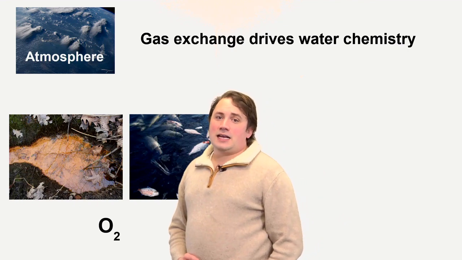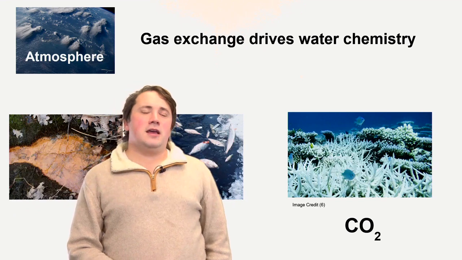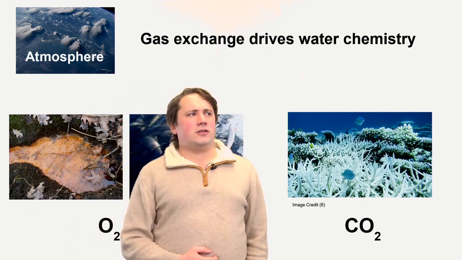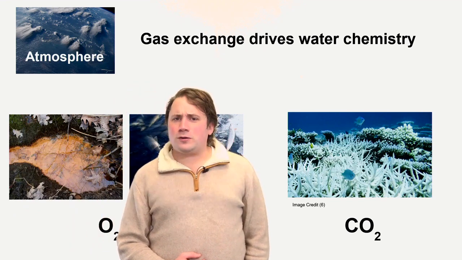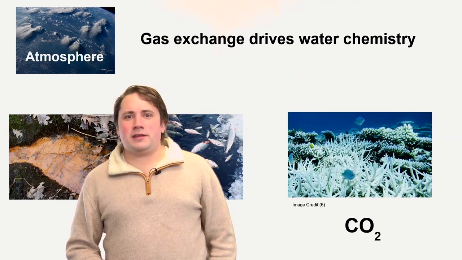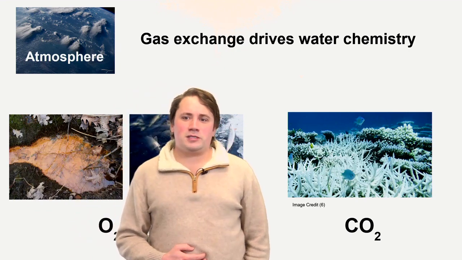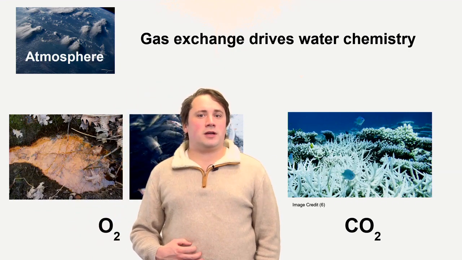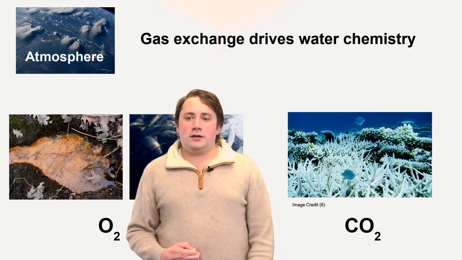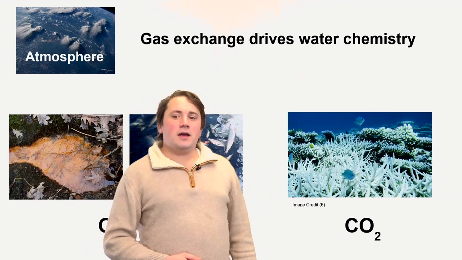So the second gas that I want to hit on is carbon dioxide. Carbon dioxide, as of this morning, I think I looked it up, I think it was 414 parts per million in the atmosphere, and unfortunately by the time you watch this video it's probably going to be even higher. Obviously humans have been driving the concentration of carbon dioxide in the atmosphere higher and higher since the Industrial Revolution, and really since the Agricultural Revolution.